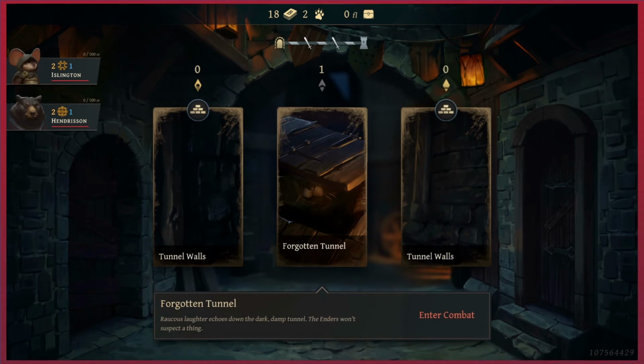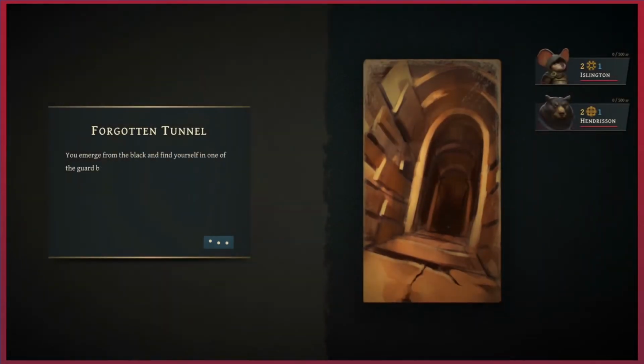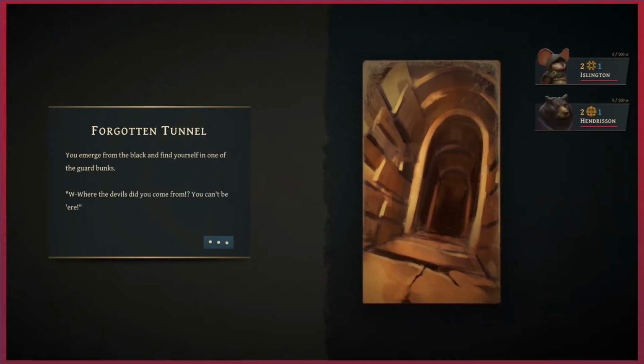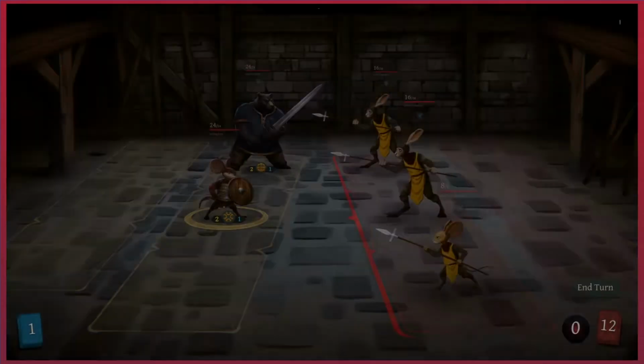You emerge from the black and find yourself in one of the guard bunks. Where the devil did you come from? You can't be here.